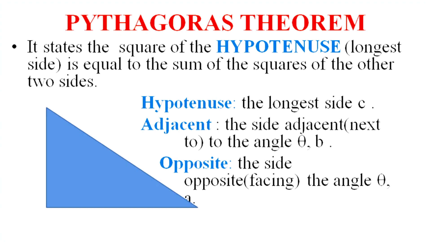Now, the Pythagoras theorem. When we talk of Pythagoras theorem, it states that the square of the hypotenuse, which is the longest side in the triangle, is equal to the sum of the squares of the other two sides. So, by the Pythagoras theorem, we can realize that if we have a right angle triangle, then the hypotenuse becomes the longest side, which we can define as C, the variable C.